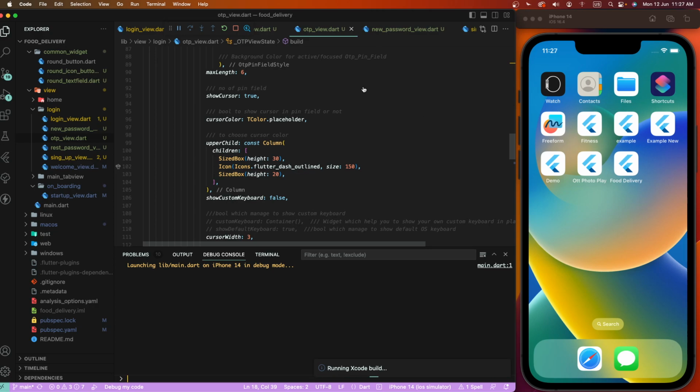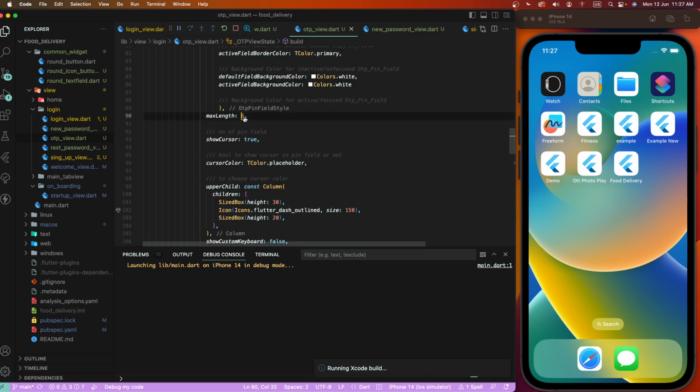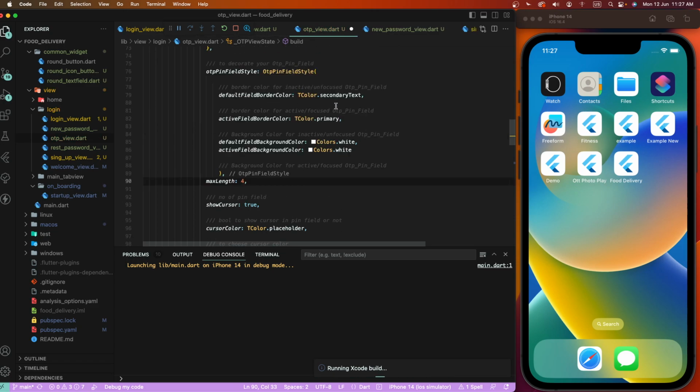We need to first of all set some config here. Now we need to give it the brown color.